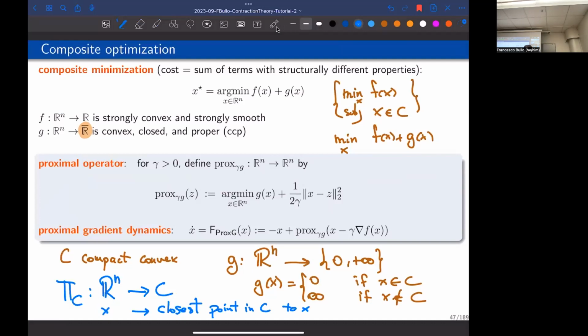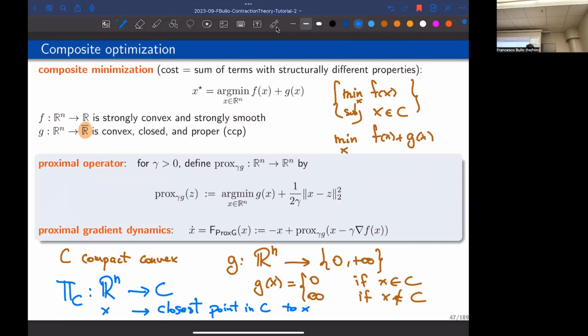All right. So this is my first example of the proximal operator. If you take this indicator function, the proximal operator of the indicator function is actually the orthogonal projection. But more generally, you can do this for any weird object G. You can smooth it out by computing its proximal operator. And what is this precise definition? You minimize with respect to X, the sum of G of X plus a penalty X minus Z. But this is the proximal operator in Z.